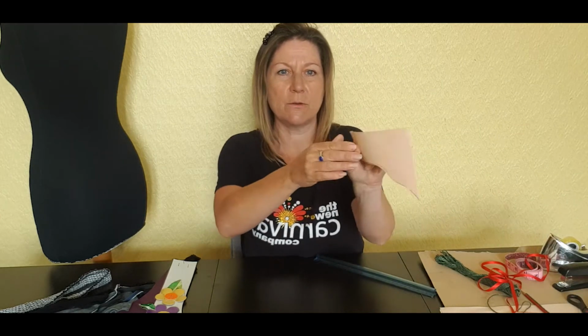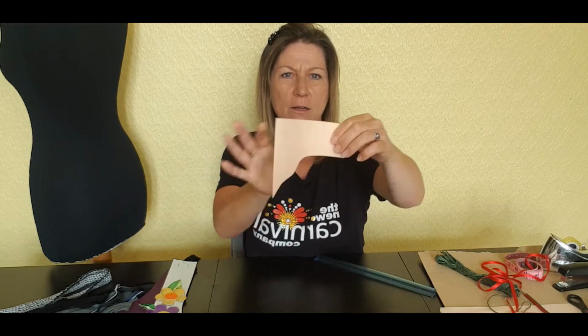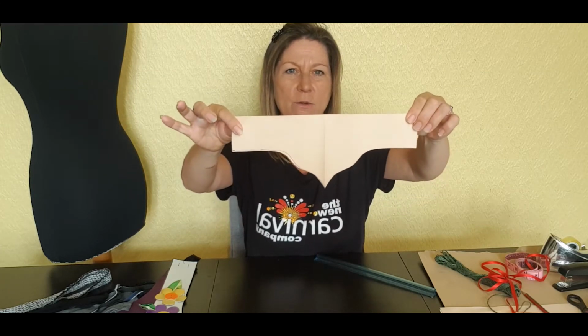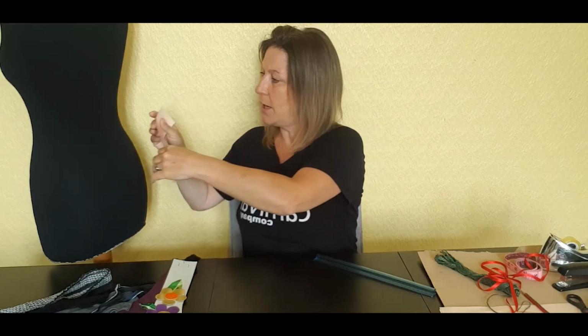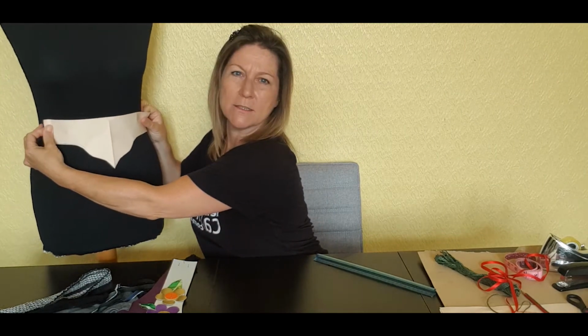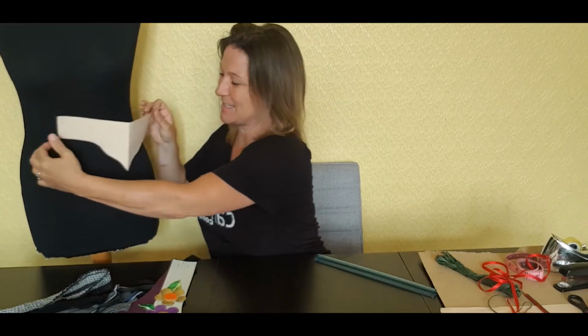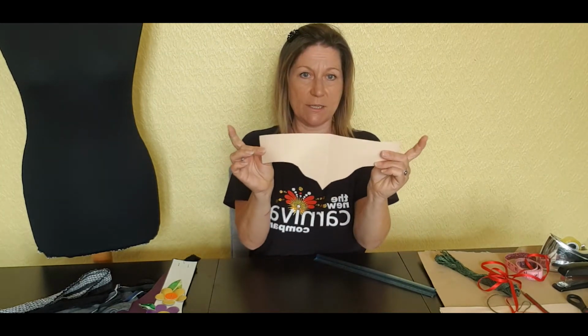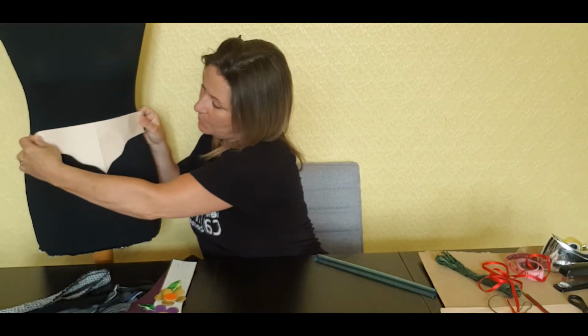Right, should we have a little look what that looks like? So cut it out like so. Let's open it out. Oh yeah, that's quite a nice shape, isn't it? So that will go in the centre of our belt, like so. Can you see that? Fantastic. Right then, now this is going to be too short, so we need to extend off here when we make our belt. But we can do that once we've placed it on the card.